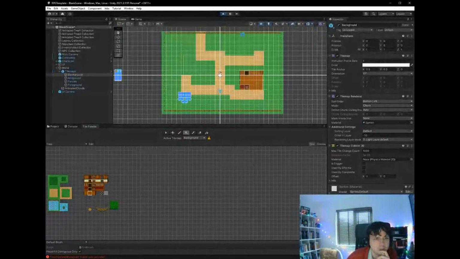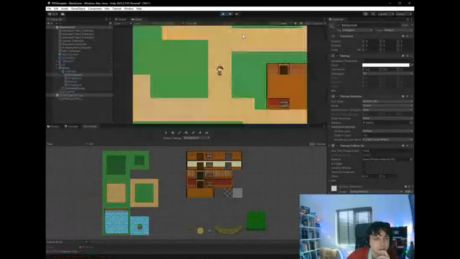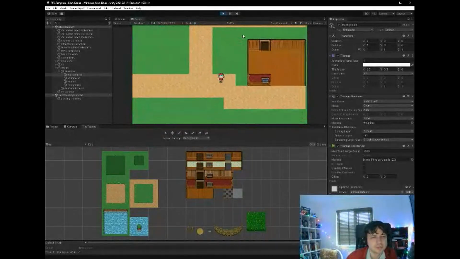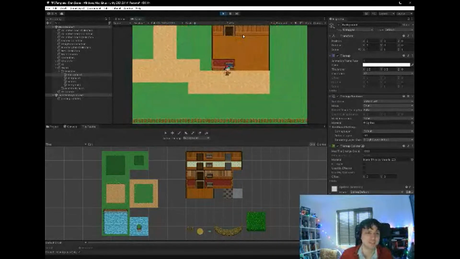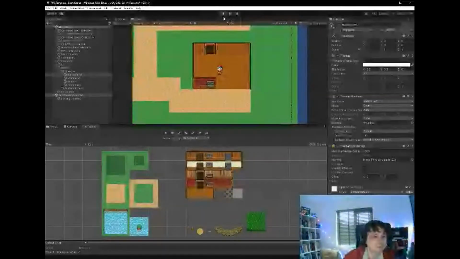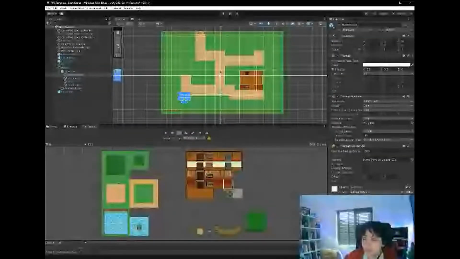So should we see how that looks? God, he walks so slowly. I should just speed him up. Make him go twice as fast. Okay, no, I forgot the rest of the front wall. I probably could have told that without playing the game. Okay, it's missing a roof and a door.